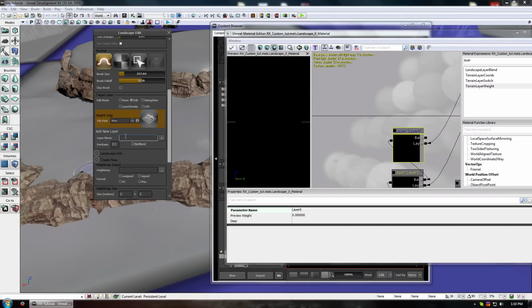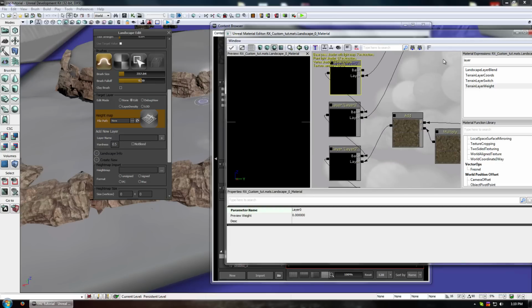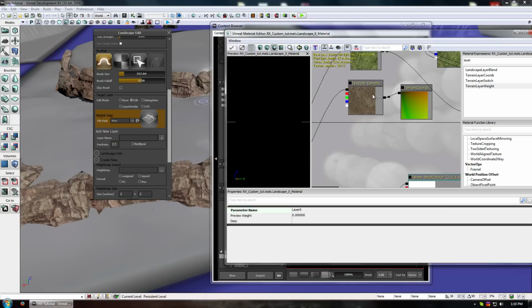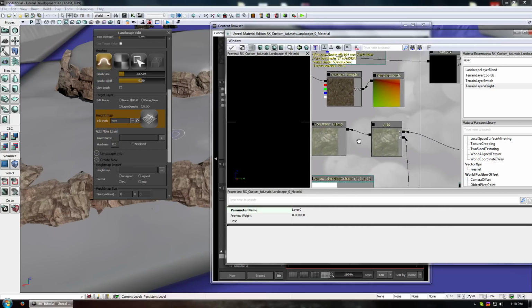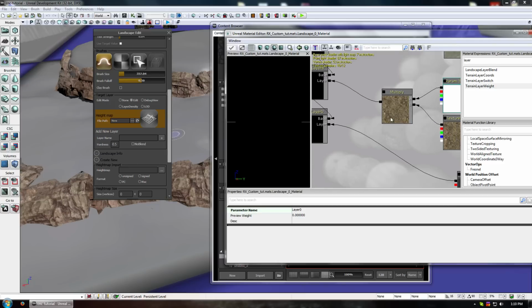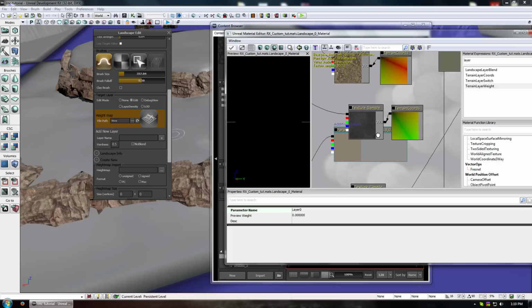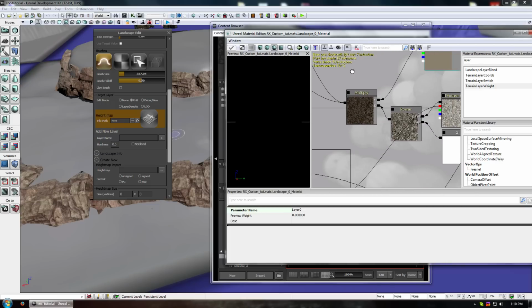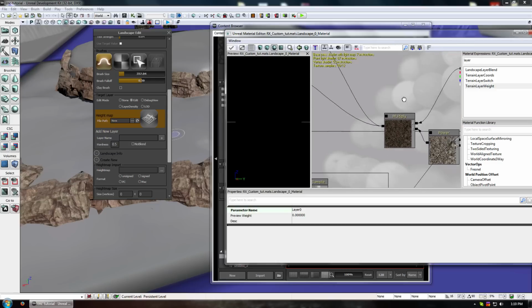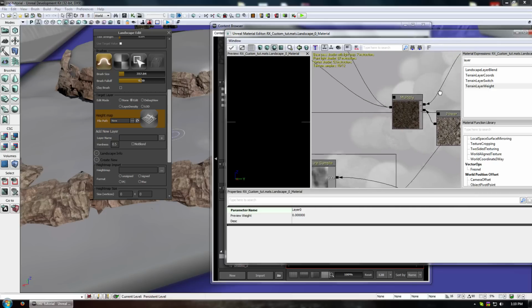Oh, not in here, sorry. I put layer 0, and layer 0 is actually grass. Then if I add that, it'll be layer 0. If I add another one, it'll be layer 1. That'll be the dirt. If I add layer 2, that'll be this other dirt. Layer 3, that will be this rock. Layer 4, this grassy dirt. Layer 5, I think that's concrete, rock, something like that. Layer 6 would be this cracked dirt, and layer 7, I believe. Oh no, layer 6 and layer 7 is actually the same thing.